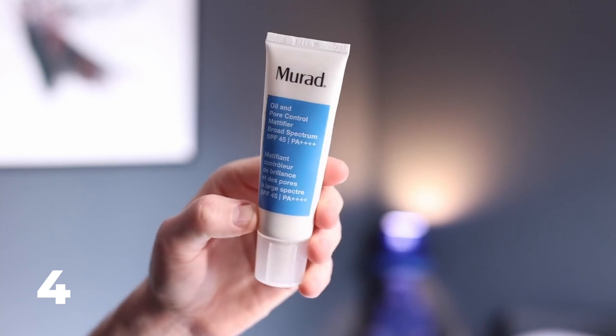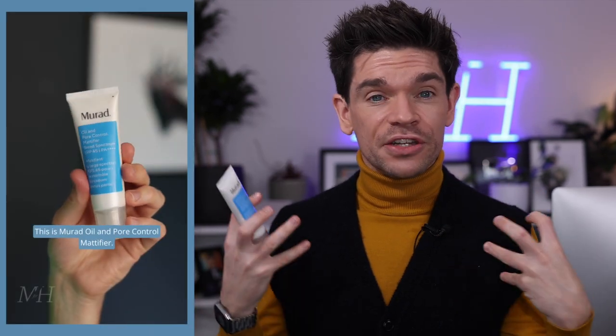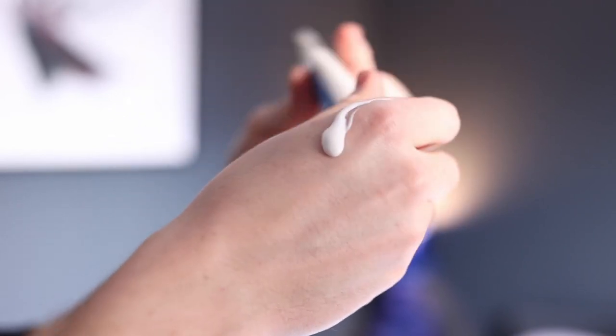I've used this maybe for four or five years. Yes, it has an SPF 45. Is that needed in Scotland in the depths of winter? If you're a skincare purist, SPF is needed all the time, and yes — but maybe not always. I just love this moisturiser as a moisturiser in itself. It really does hydrate the skin but it also mattifies it. I just want skin that looks clear and healthy but without being shiny. Although it looks quite creamy, it actually absorbs really well into the skin. There's no stickiness, no tackiness. It's fantastic. I've always got a spare one on the go and when I'm travelling, I take these.